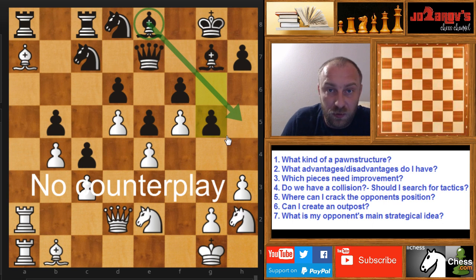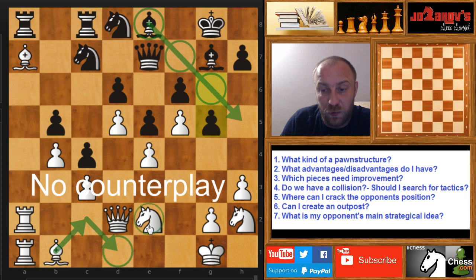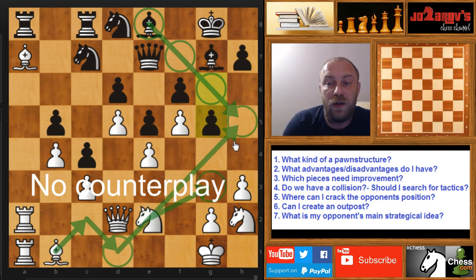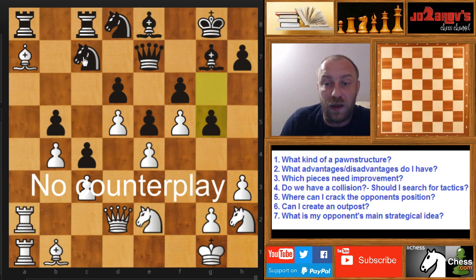So that's the answer to question number 3, because as said, we want to trade off this bishop on e8, which is the main protector of these squares here. So that's why we should search for a repositioning of the bishop on c2, bishop on d1, knight on g3, and then bishop on h5. If we trade off these bishops, then black will continue the game really paralyzed with these weak pieces here.